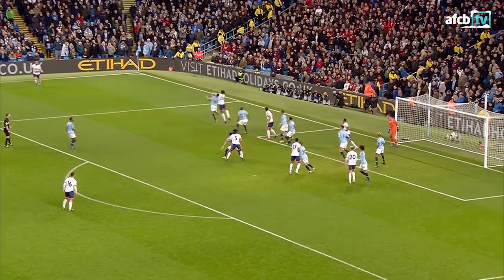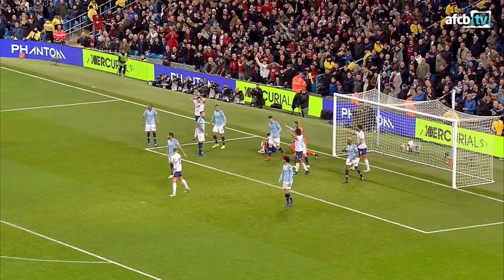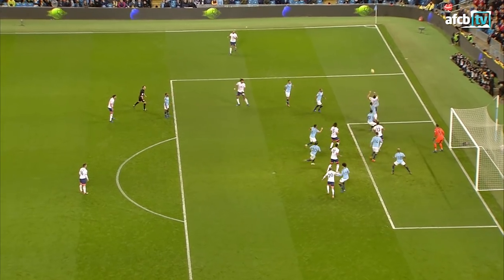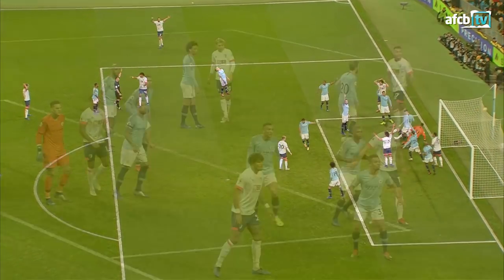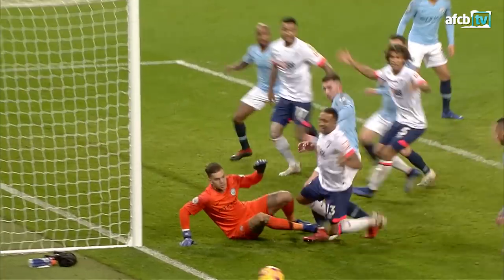And, of course, he could have had another one. I think Joshua King put a lovely ball into the box for him and he couldn't quite connect with it, could he? There was a couple, yeah, that's the thing. He had a couple of half chances where, actually, if you were being ruthless, you would say someone in the form he's been in an England shirt, an England international, probably should be taking one of those. There was a particularly good one close in at the near post where he just miskicked it and he got in front of his defender. So, yeah, you're right to say that I think he could have had at least one more. He probably would be thinking he could have had a hat-trick if one of those chances had come off cleanly. But he got one. I think he probably was kicking himself that he didn't have more.